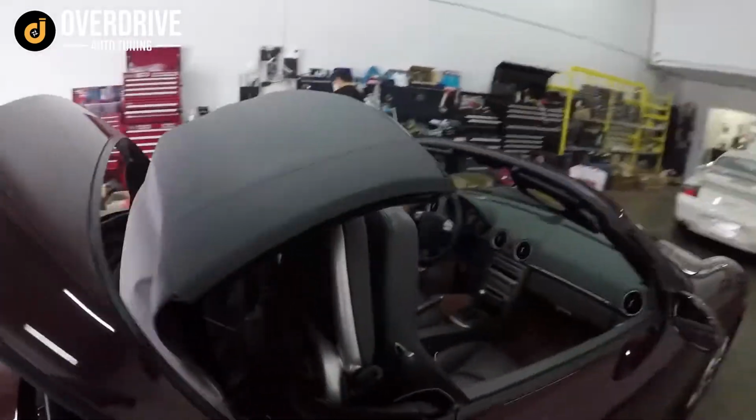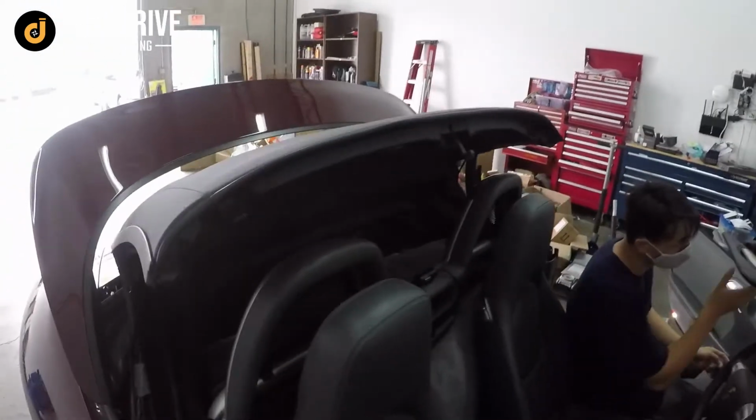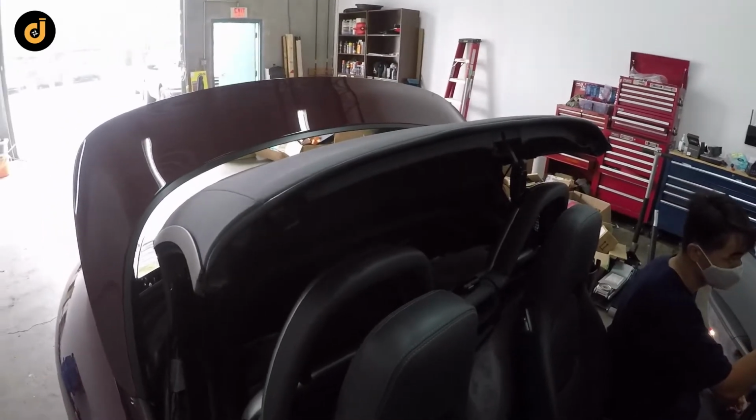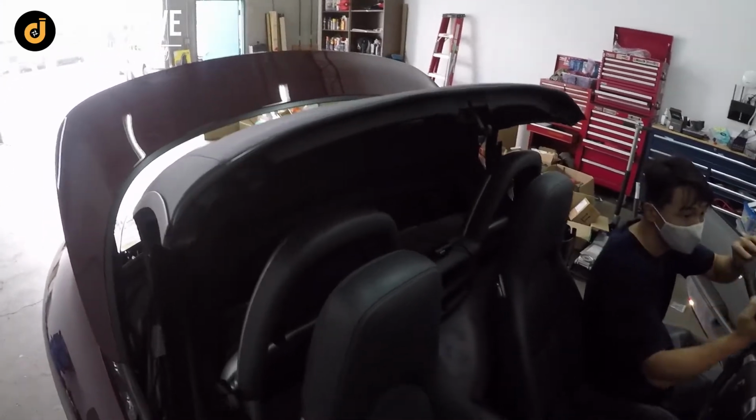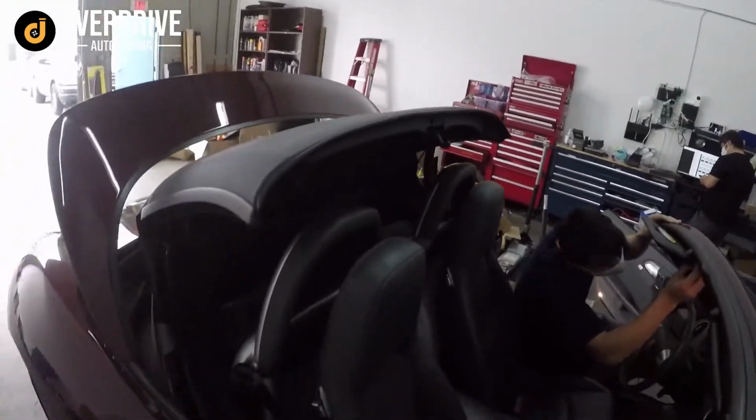But what we're doing today is going to be on the wind deflector area. That also has ups and downsides, of course. Right there is a little bit low, so when the top is up, the view is not great. But you have view out the back regardless of whether the top is up or down.